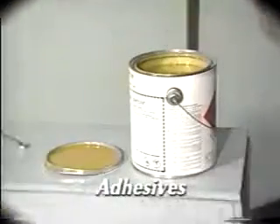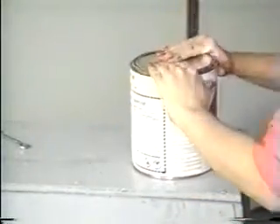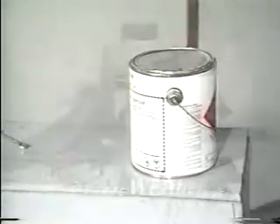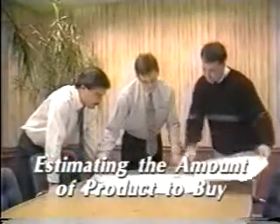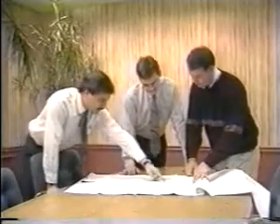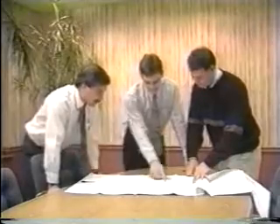Whenever you work with adhesives, keep the containers covered as much as possible — the adhesive can evaporate or start to dry and become tacky when left open too long. It's important to keep all the materials warm during colder weather; ideally, everything should be kept on site in a heated area. The easiest way to estimate how much product you will need is to have an International representative help you. Before installing the roofing system, check with International Diamond Systems to assure there are no addendums.